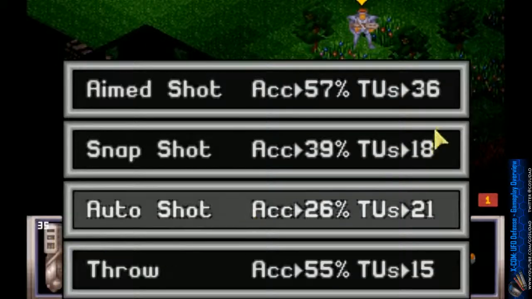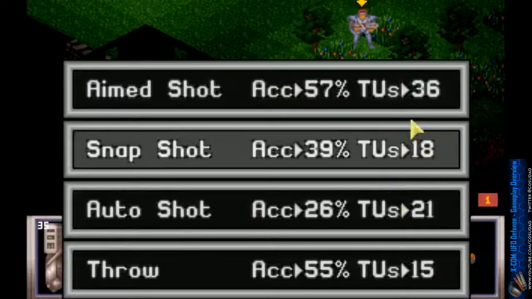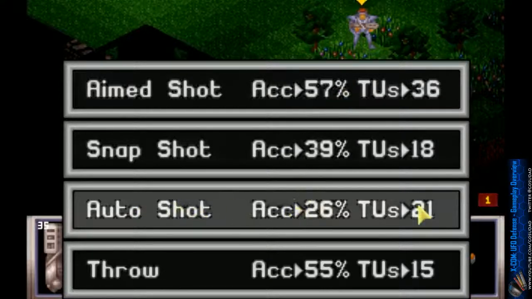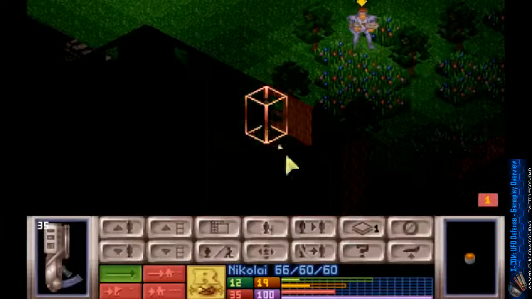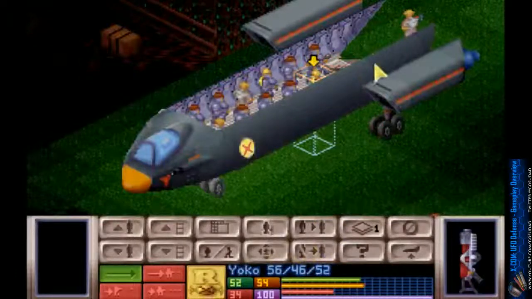So this guy doesn't have enough time units to be able to shoot, and there's a couple of different types of shooting actions that he can take. An aimed shot, which uses a lot of units but gives him a higher accuracy, an auto shot that lets him shoot 3 times with a lower amount of time units, or a snapshot that's kind of in the middle. But you can see here that we played a little game of hide and seek and we found our alien, but that guy doesn't have enough time units to take action, so we pick another person.